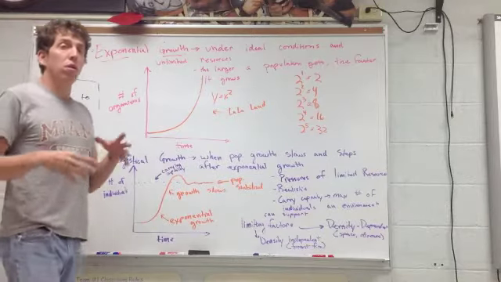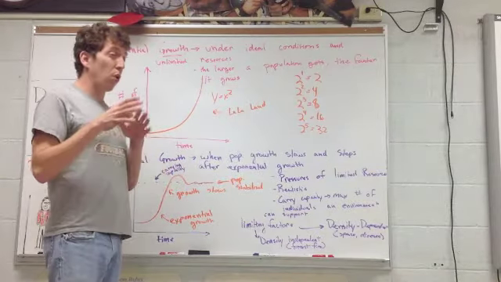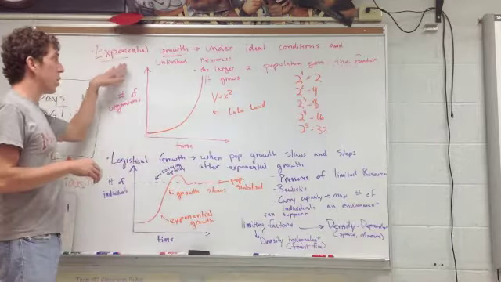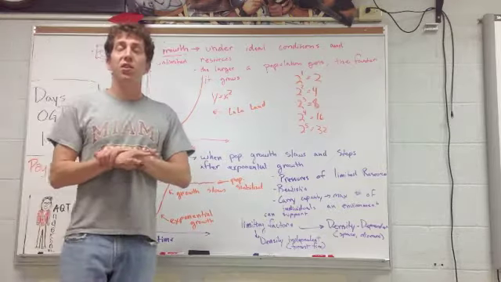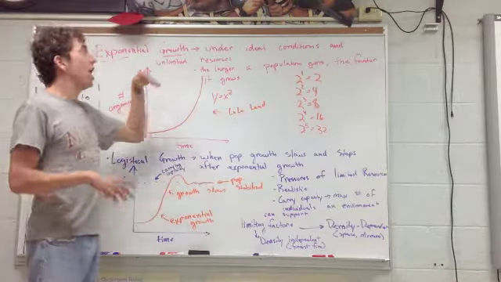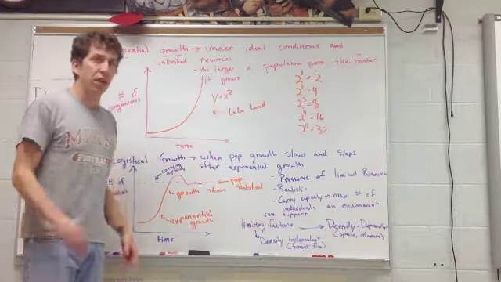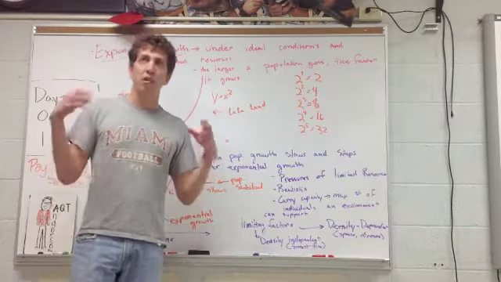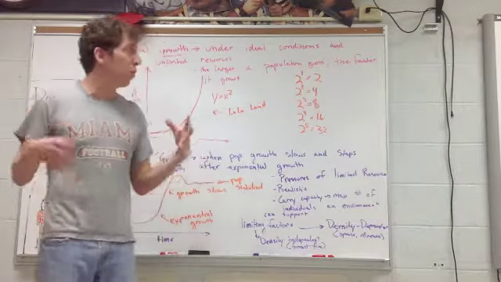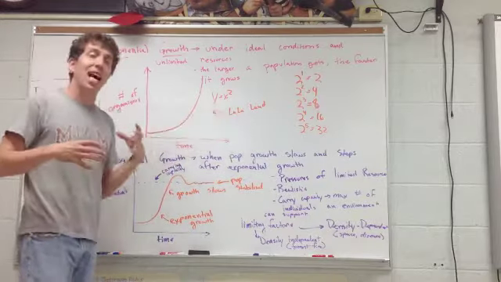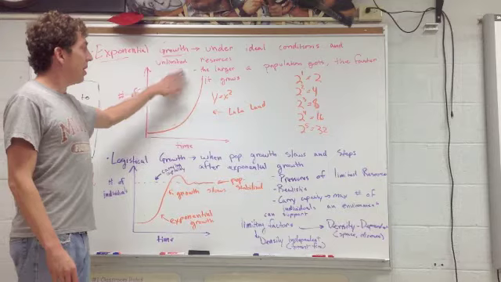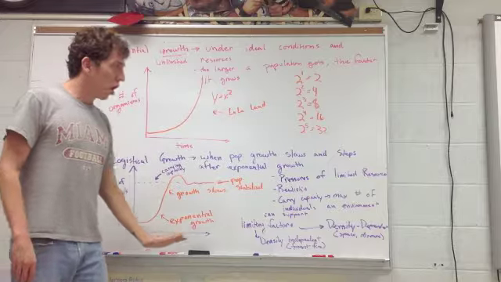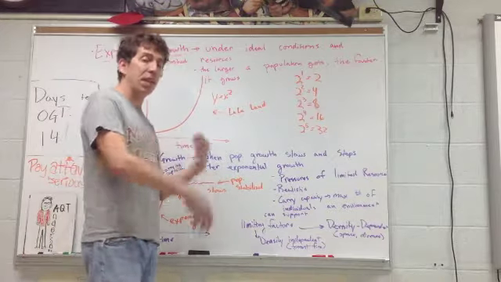Okay, so now that we've started talking about populations and growth a little bit, we want to go into more detail. The first type of growth is called exponential growth, and this is when conditions are perfect. They're ideal conditions and unlimited amounts of resources, unlimited sunlight, unlimited soil nutrients. There's unlimited water, unlimited space and food. I call this la-la land because it's not real. And the big thing we have to remember is that the larger a population gets, the faster it grows. So it's going to start off slow and then it's going to pick up steam.